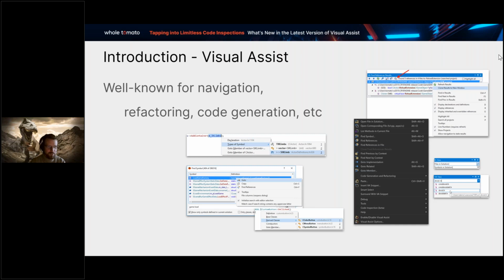But you can see many of the others, and again, it's often thought of as a product that's around navigation. So if you look at that menu, you can see, go to implementation or go to related, or other features that are sort of related to code navigation. Next slide, please.